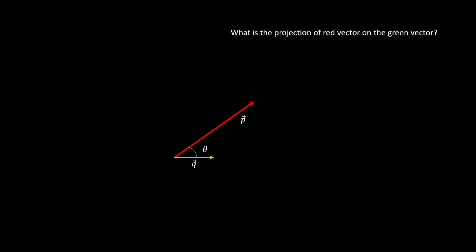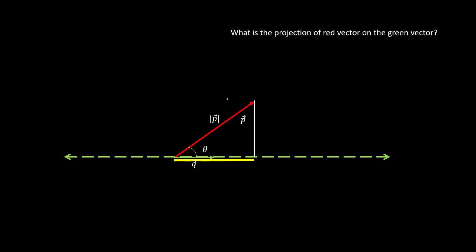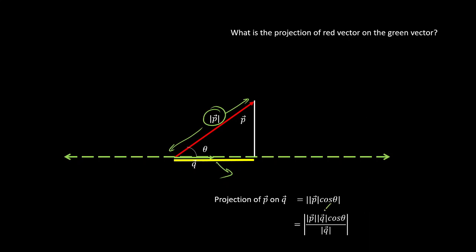So this theta is the angle between these two vectors, and then you turn the Q into a screen, and then you draw the perpendicular, and then you take this projection that happens to be, this length is mod of vector P, and this length therefore would be, using the definition of cosine, mod P cos theta. And then if you multiply mod Q above and below, then this term becomes P dot Q, the dot product of these two vectors, divided by mod Q.